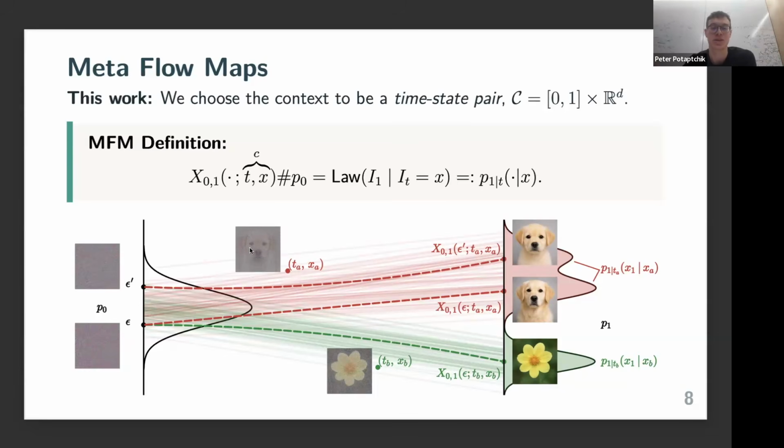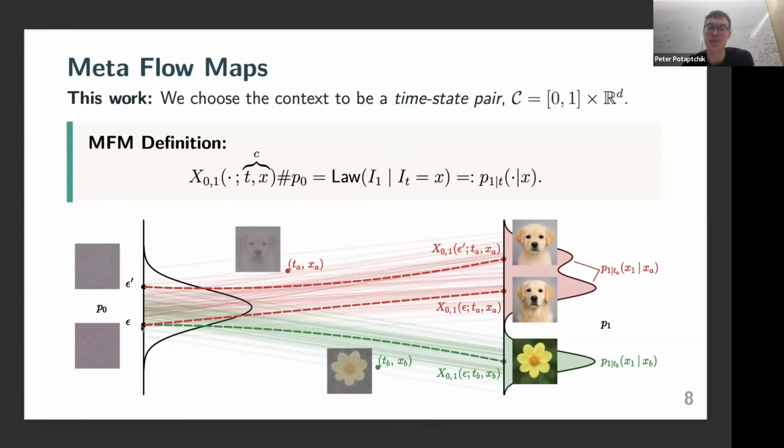So just to recap this, I'm going to feed in this noisy image, whatever it is, into my meta flow map as this X input here. And then I'm going to take some Gaussian sample, such as, let's say, this epsilon. If I take two different epsilons, epsilon prime versus epsilon, but keep the noisy sample fixed, I'm going to get two different samples of clean data, right? Two different possible reconstructions of this noisy dog.